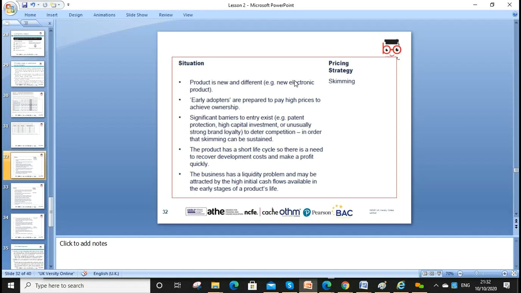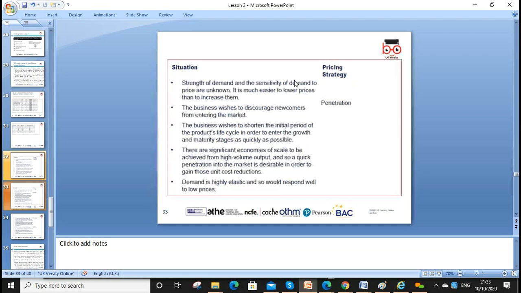Price skimming means a high price. Think about Marks and Spencer, which always charges a high price, but it is high quality, and some people like high quality. Primark charges a low price because, of course, low price means low quality. But ultimately, you need to think about volume as well. When we sell more, we can maximize the profit as well.